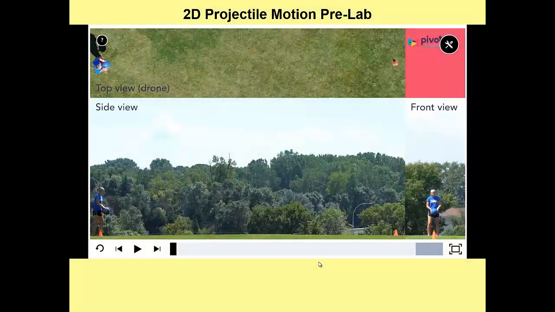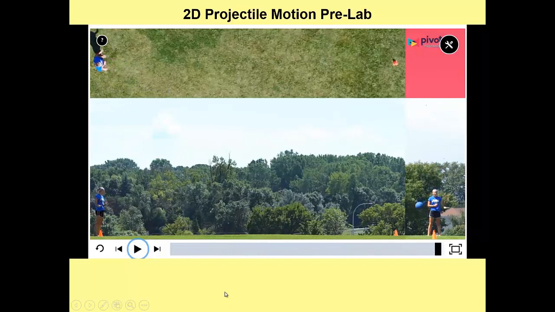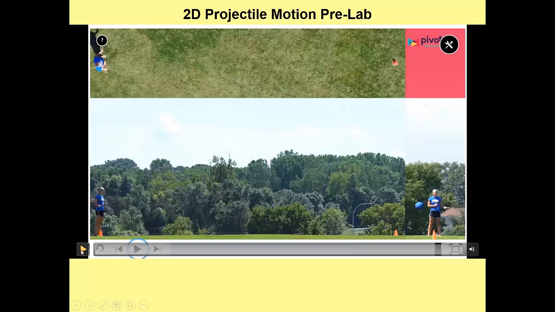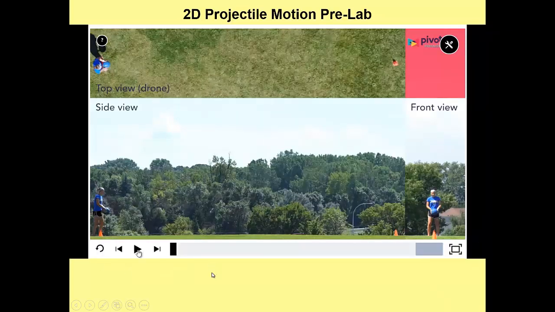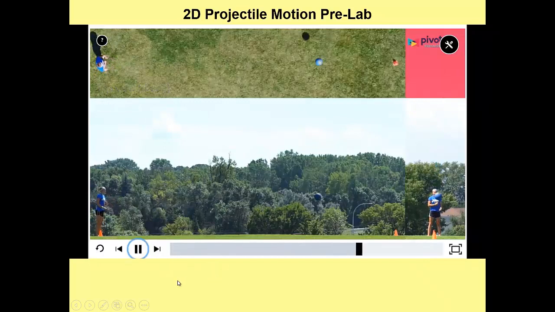So we're going to analyze a little lab here, and it's another Pivot Interactive, a really good one, and very clever. Let me show you a little bit of what the Pivot Interactive looks like here. So let's break down what's happening. There are 3 different views of a single throw of a ball. The main view, which is this one right here, they call side view. That's just the view of what the ball's doing, and notice it's going up and down and left to right. So it's got the full parabolic motion of a two-dimensional projectile.